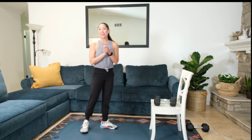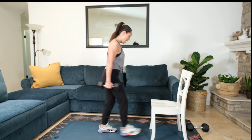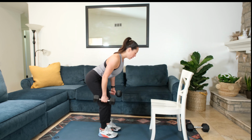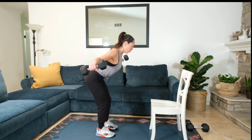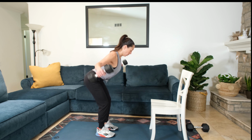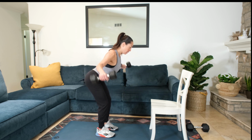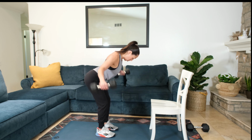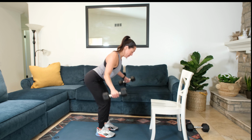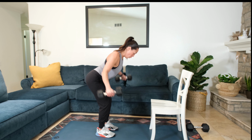All right, one more round. We can do this. Abs are tight. Hinge over, support the low back, and go. Don't forget to breathe. All right, that's it for me on that one.